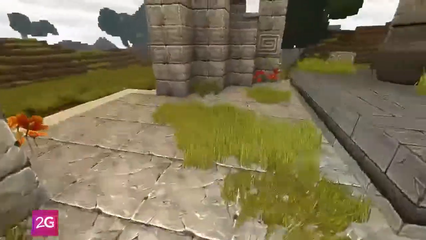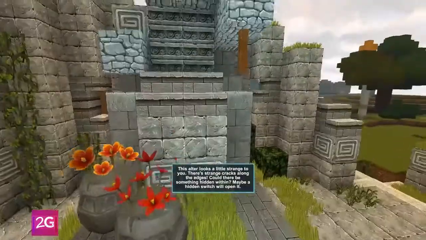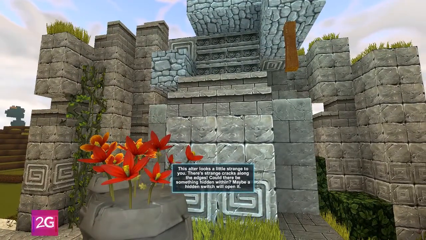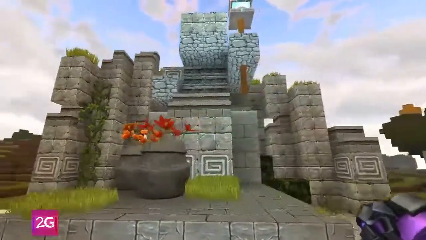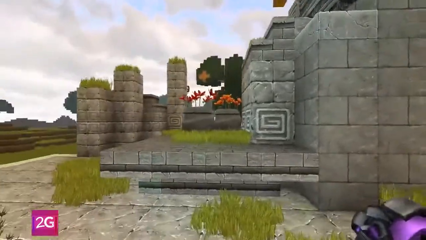If you watch the daily builds, you know where it is. If you did not, it is an adventure for you to find. I would say if you come up to the altar, you'll get a little message that says, this altar looks a little strange to you. There's strange cracks along the edges. Could there be something hidden within? Maybe a hidden switch will open it. So you're going to have to find that hidden switch that our mage, our seated mage, I can't talk. Seated mage is standing and guarding.